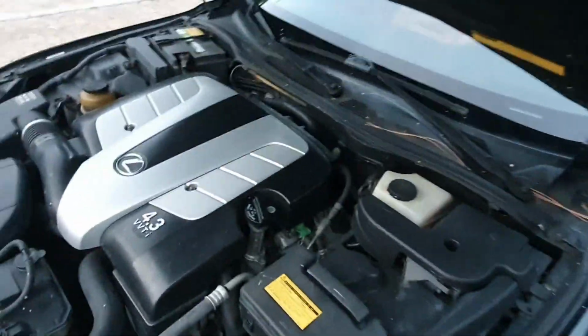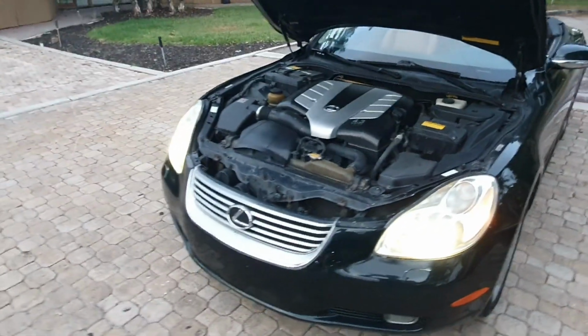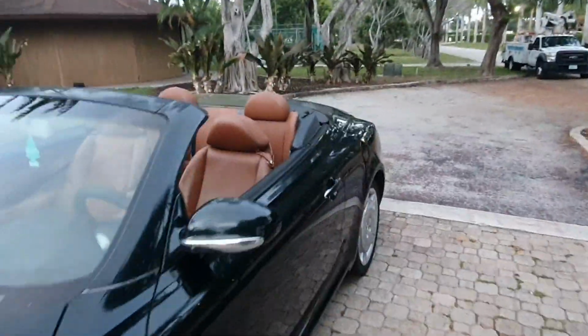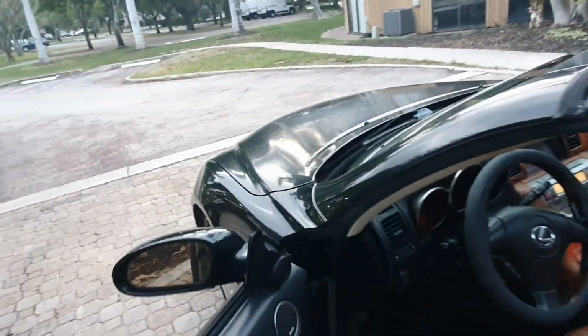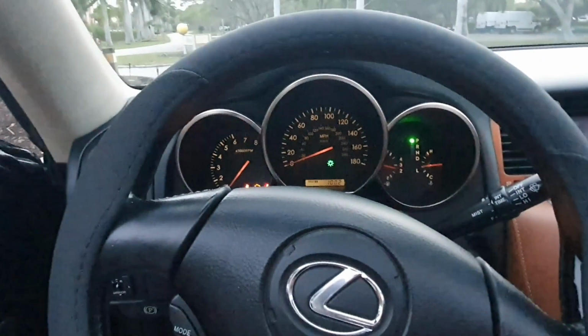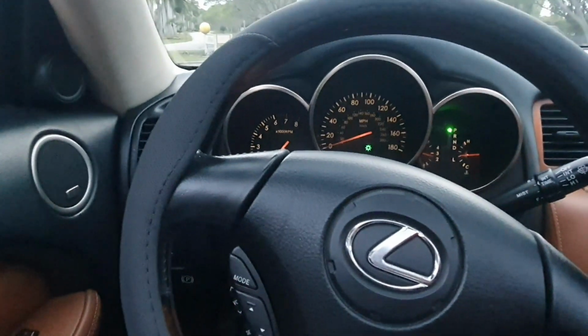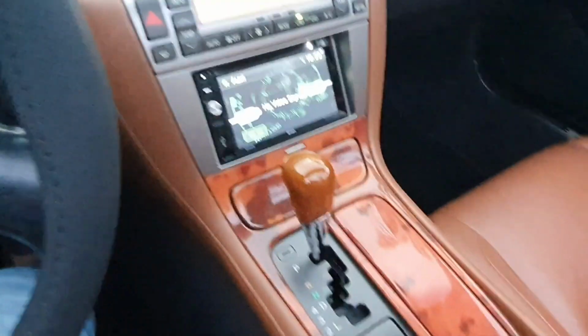Meaning that this doesn't have instant torque. It takes its time to rev and go up. So if you're sitting at a stoplight and you want to drive, and if you push it, it's going to take its time from 1000 to 2000 RPM. It takes its sweet time. You can say it will take up to 3-4 seconds to go to 2000 RPM, but then it just moves like a rocket.